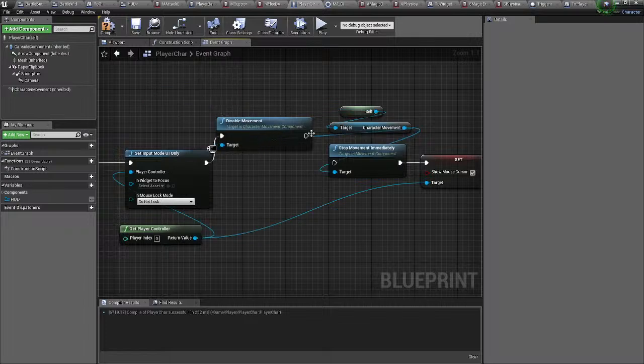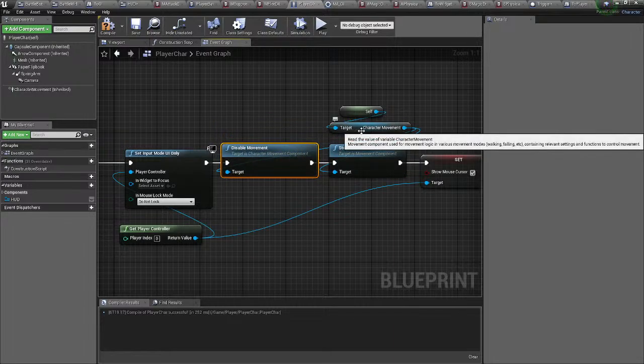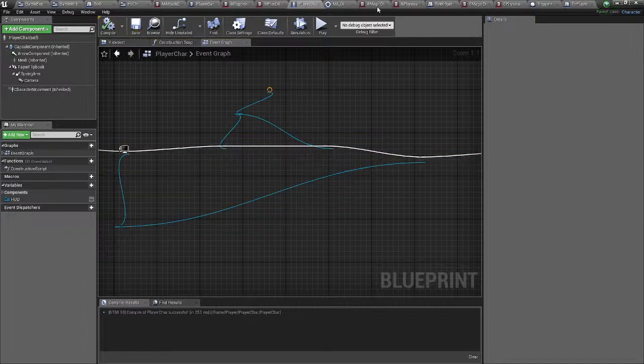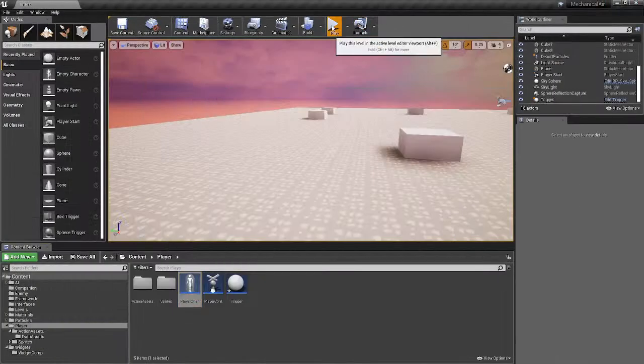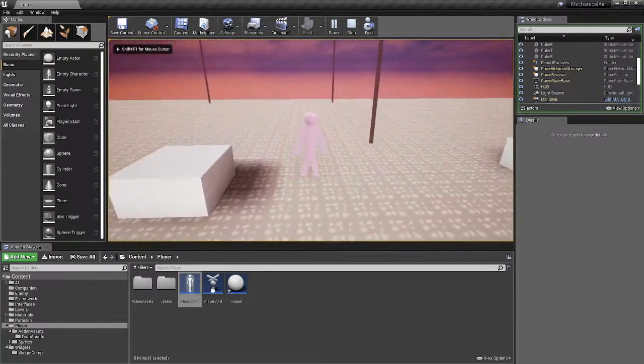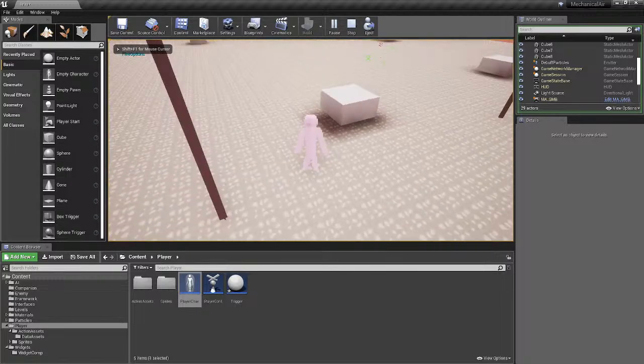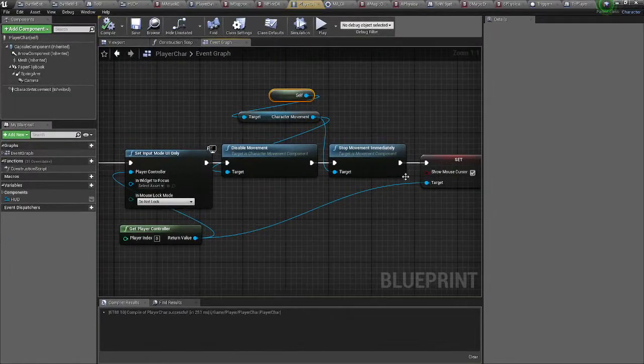If I disable movement, then do that. Okay, yeah. So the movement is stopped now. That's great.